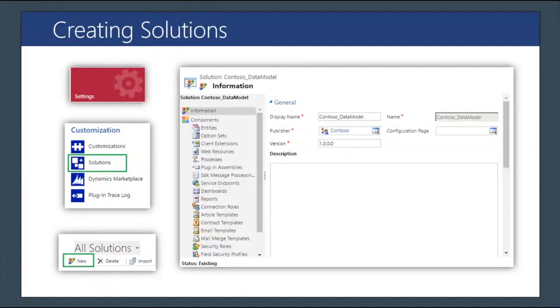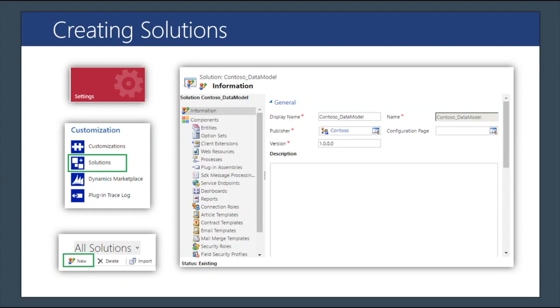So when you go to create a solution, typically what we tell people is, if you want to just customize your instance, you could do that. There are some challenges to creating customizations in what we call the default solution. It makes it a little bit more difficult to manage, and it also makes it very hard to understand sometimes what changes were made when.